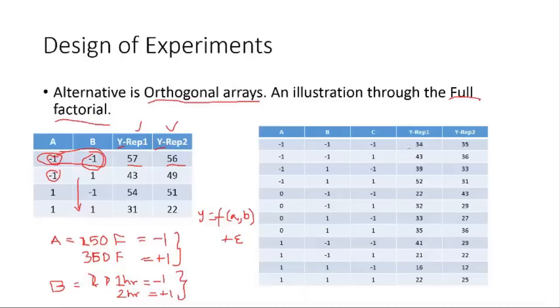Now the same concept extended to three variables is what's shown here on the right hand side, where you have a, b, c, three variables. I'm also showing you a case where you're not just interested in two levels, but in three levels. So variable a has three levels, variable b has two levels, and variable c has two levels. A complete enumeration would be nothing different than 3 times 2 times 2, which is equal to 12. We call these 12 treatment combinations, so you have 12 rows out here. Again, I'm choosing to take two replicates, just to get a better idea of the noise that is there in the system as well.